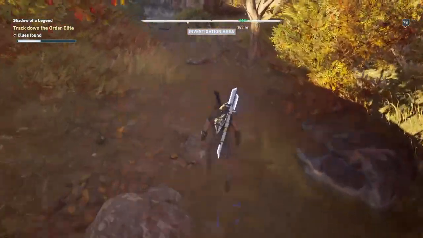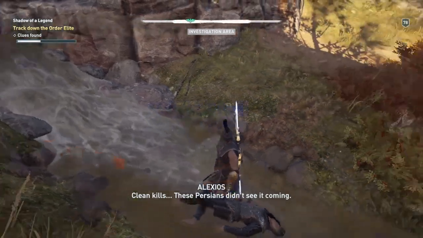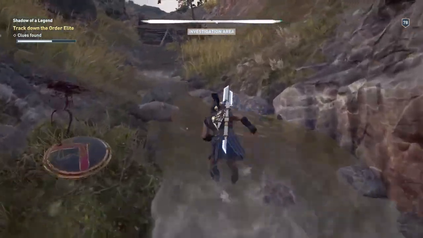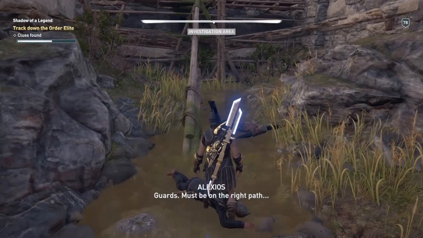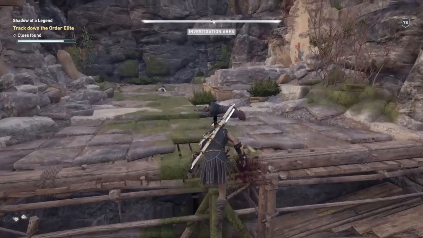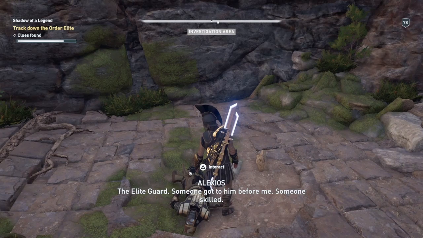So keep climbing up as you do. Clean kills. These Persians didn't see it coming. And up we go again. Guards. Must be on the right path. Up this thing and you'll find a guard in the floor. Elite guard. Someone got to him before me. Someone skilled.